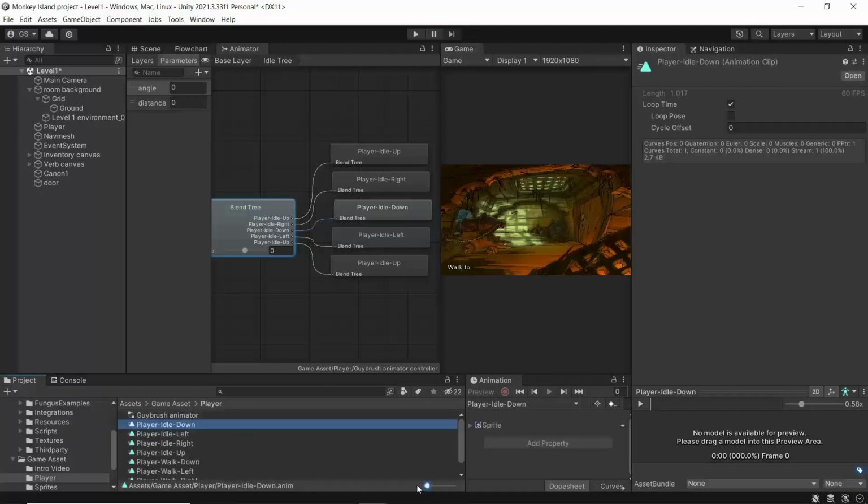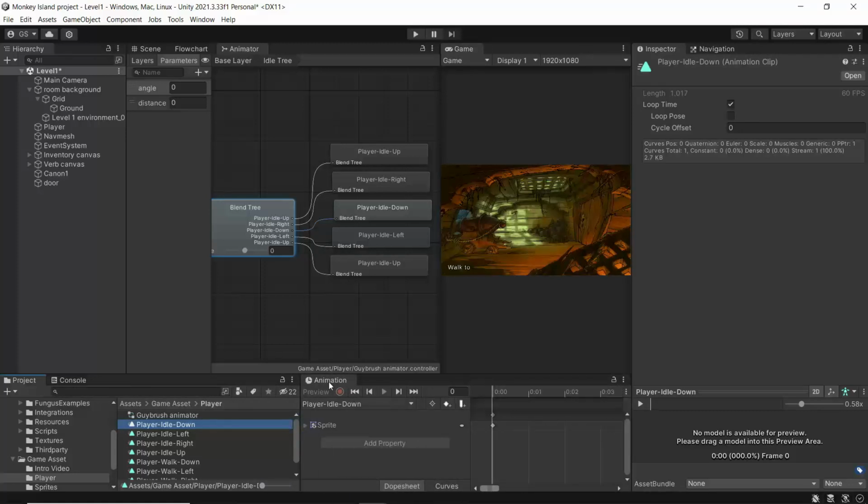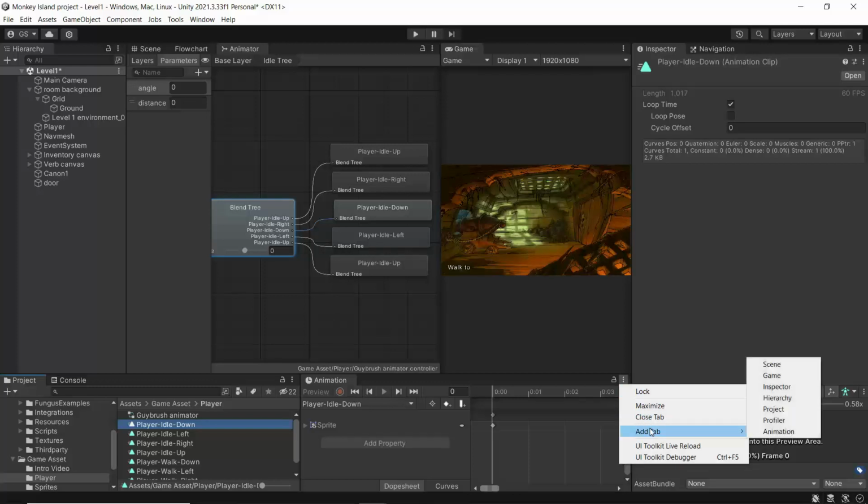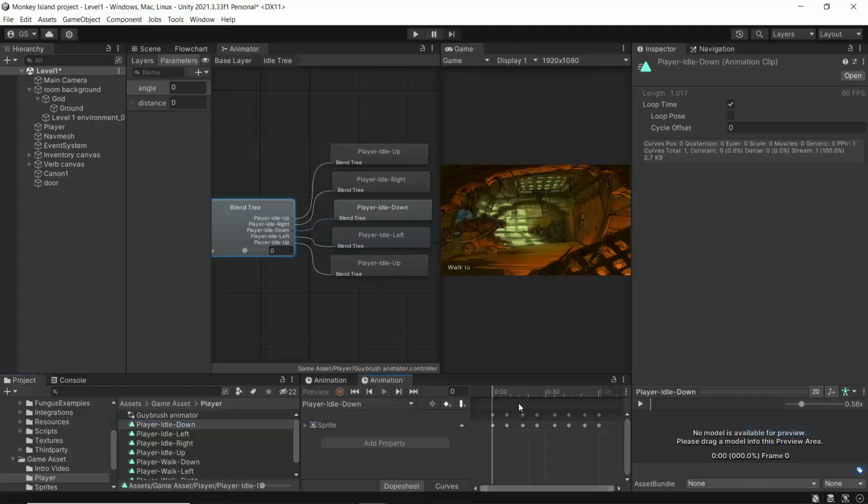Here we need to go inside of the animation. If you don't have that, you can also get it from the tab and drag it to the right side. Then you can have both.